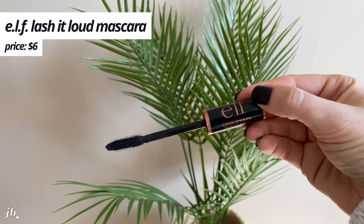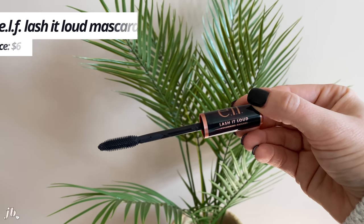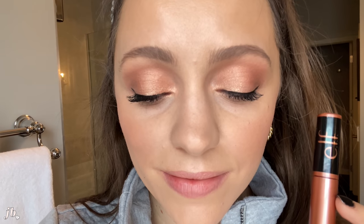I'll start with makeup as usual. My favorite mascara at the moment is this one from elf — you may have seen it in my new elf makeup video trying on their new 2021 launches. This is their Lash It Loud volumizing mascara, I'm wearing it right now. It really volumizes and curls but also separates and doesn't clump up at all. The formula and brush are perfect. The only thing is that after wearing it all day, by end of night I might have a tiny smudge, but that's it.